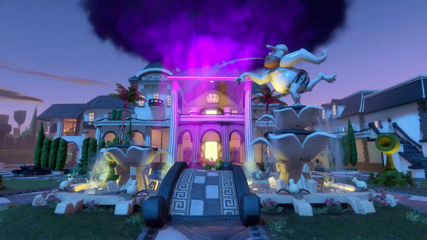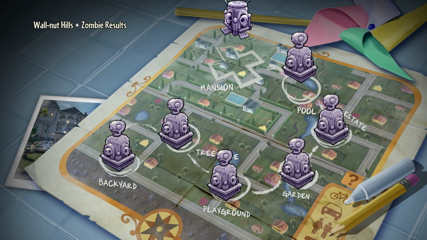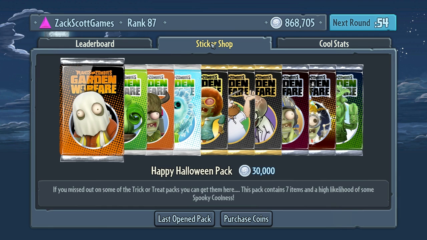Oh my gosh. Happy Halloween, guys. So cool. It's a little bit past Halloween, I know. That was awesome. That was probably one of my best rounds ever. Almost 20,000 coins. Just above 19. Look at that. I got the most vanquishes. Vanquish master, vanquish streak. That's what it's all about. Holy moly. So cool. So very cool.